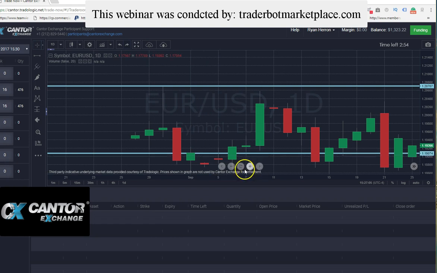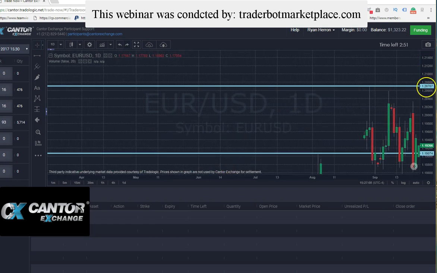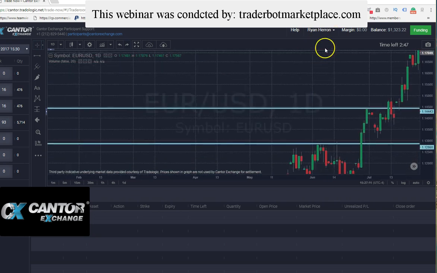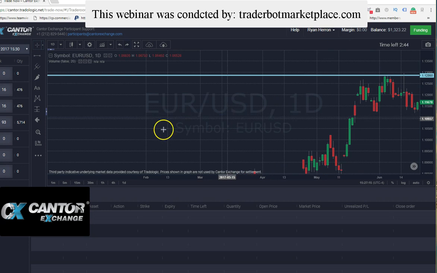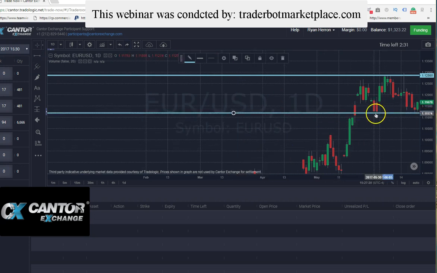Let me scroll out. Where are we at here? You've got to do a 1-2 method, not just a breakout. A breakout is when price gets back up to resistance and punches through. But a 1-2 method is you have to know your support and your resistance. What we can see right now is here is our support and here is our resistance. If price got up here and we marked a resistance and then it pulled back, we still have to wait for price to move back up before we can get in short. So we're waiting on a break to the downside or a break of this support line right here. That's what we're waiting on now.